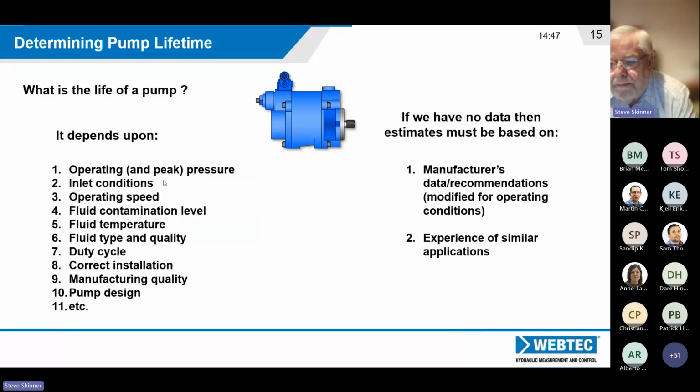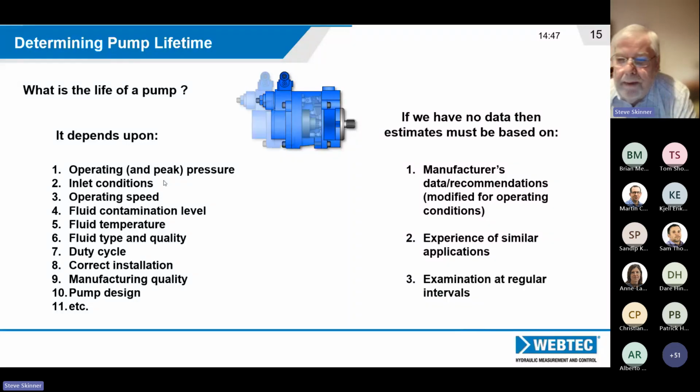Maybe we have experience of similar applications as well, which we can use, or maybe we decide to strip the pump down every so often and just examine its condition. But then again, that is fraught with danger sometimes if we're stripping it down in less than ideal conditions out in the field somewhere. If we don't put it back exactly correctly, then again we can introduce faults where no faults existed before. So that is not always a good thing to do.